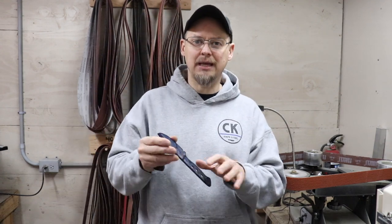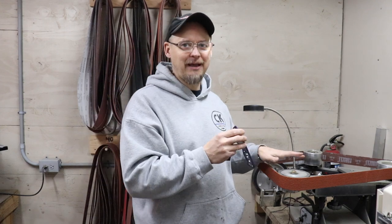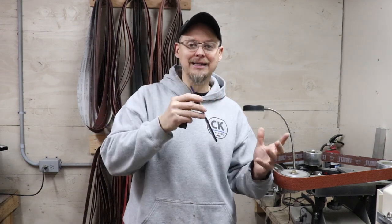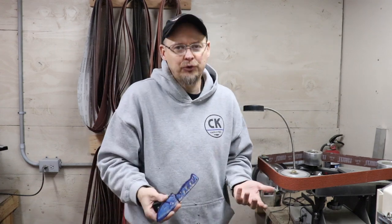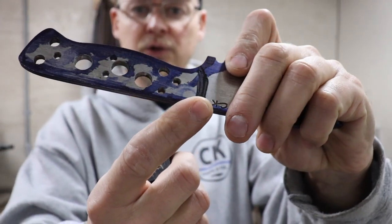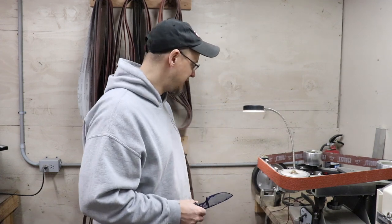There are jigs and systems on the market — something like a surface grinder attachment — that if you could afford one, you could attach it to your grinder and adjust the angle. I've never used one and never bothered looking one up. I don't do jigs for blade profiles. I don't do jigs for taper tangs. It's just who I am. So I'm going to go ahead and get started — 40 grit belt to hog away the material. I did those paint marker marks right there. I've got my bucket set up. I'm going to get my vest on and we'll start tapering this tang.